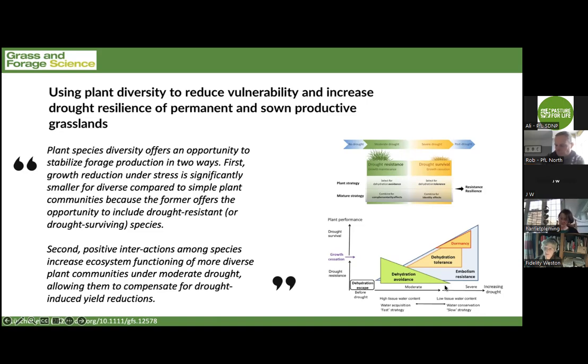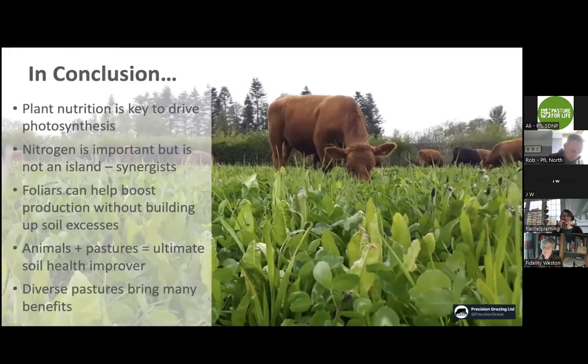But by having another plant species there that can still maintain some growth and some production later on in that dry soil, you're able to then fill that niche and get some biomass production later on. And so just in a simplified example there with 2 plant species, that's what you can optimize with more diverse plants, occupying different niches, both spatial and temporal, and optimizing production throughout that drying soil. So even in drought context, diversity also helps.